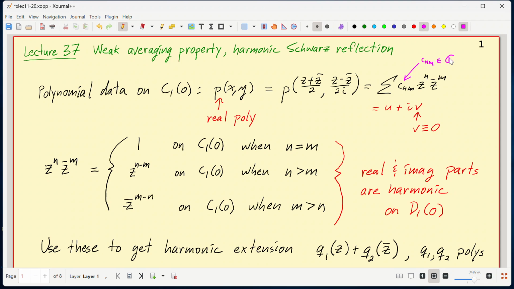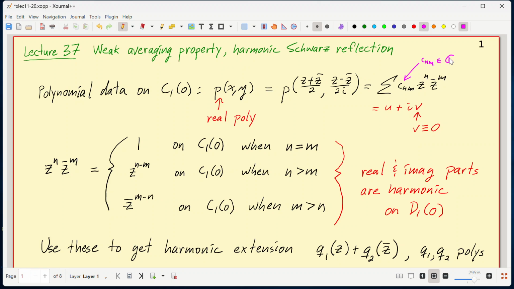And a very simple way to do it on the unit disk is to replace x by (z plus z bar) over 2 and y by the corresponding thing, and put it in there and multiply it out in the polynomial definition. And then you get a polynomial in z and z bar. And when you combine all the coefficients with that 2i there, some of those numbers are going to be complex numbers. And that's okay. And then you look at each one of those little pieces and you realize, aha, I know how to extend those harmonically because there's the three cases.